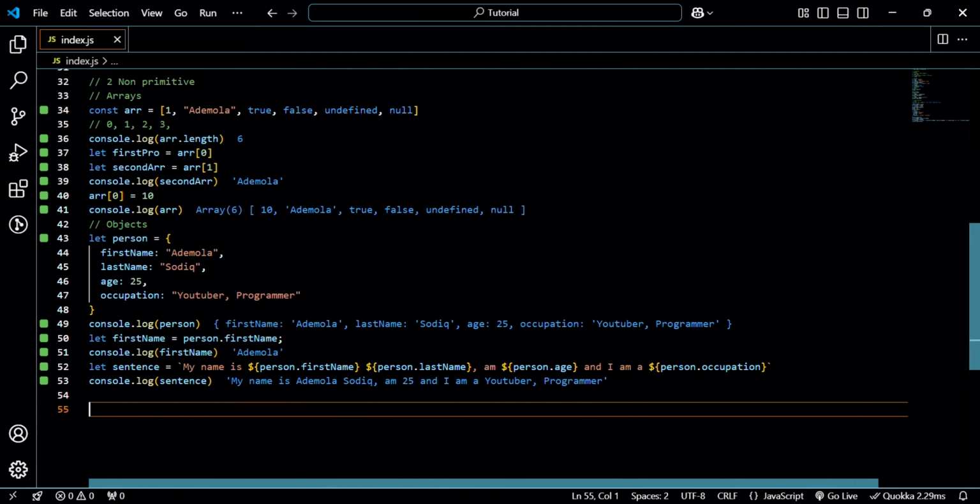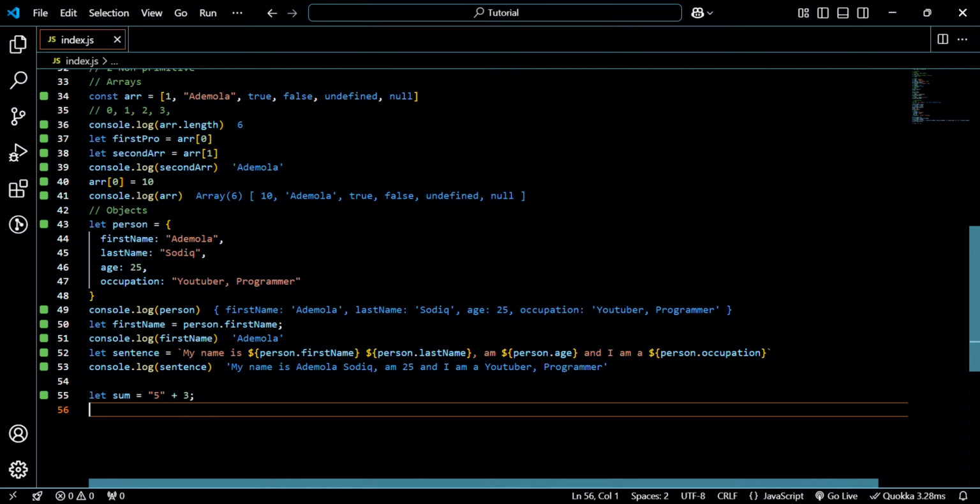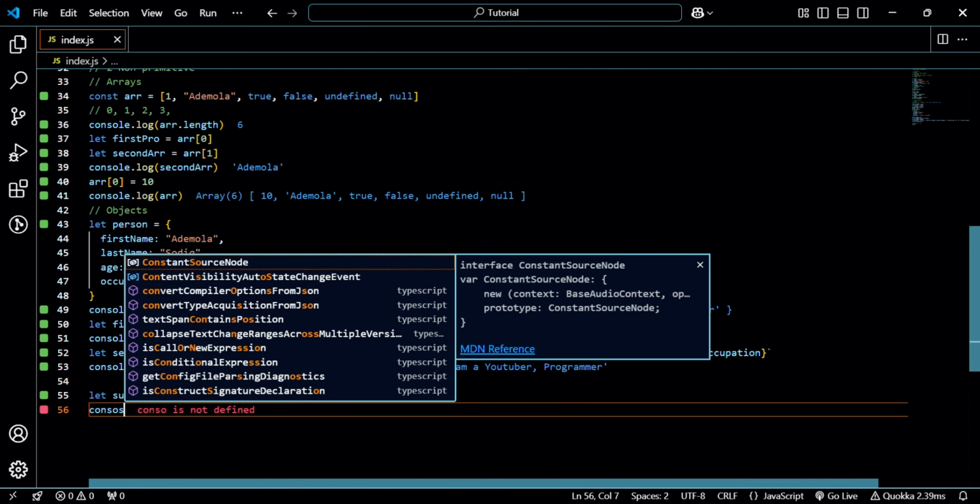For example, let sum, where you want to sum a number, then you have a string, and you are doing plus. This will not give you the accurate sum that you are looking for, because you are using the string and the number together when you are trying to get a numeric value.